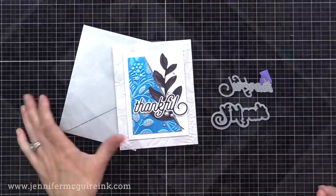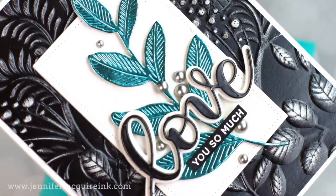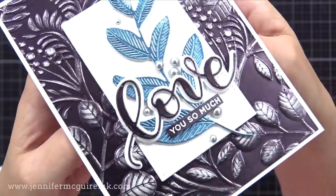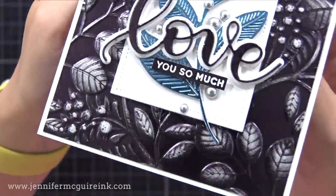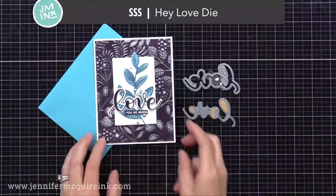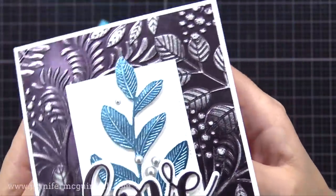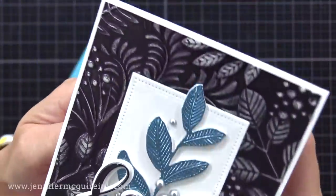I was really liking the blue and black and white combo, so I thought I'd do another card with that. This time I have that purplish black metallic cardstock from Tim Holtz where I used the Vine Canopy embossing folder and then the sanding block on it. I then added a white rectangle to the center, and then a blue metallic etched leaf. I also used the Simon Says Stamp Hey Love Die — I cut the shadow from white cardstock and the love from black metallic cardstock. Then I white heat embossed a sentiment on black metallic cardstock to go underneath. I made sure to let a lot of the background show around the outside edge.